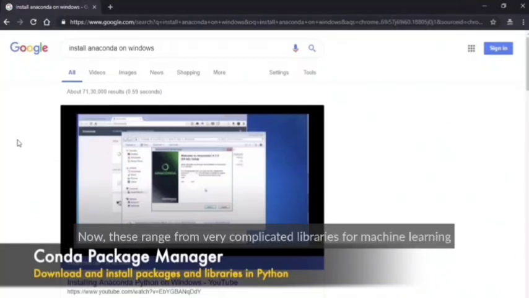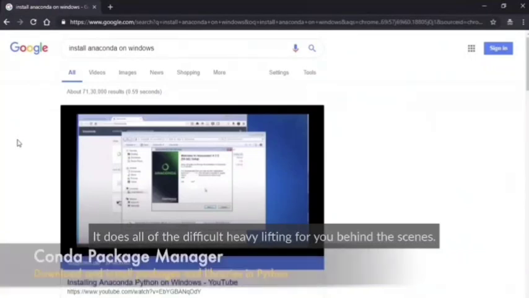These range from very complicated libraries for machine learning and data science to simple libraries for array manipulation to libraries that allow you to download content from websites, scrape the web, etc. The package manager is what allows you to install these libraries easily. It does all of the difficult, heavy lifting for you behind the scenes.